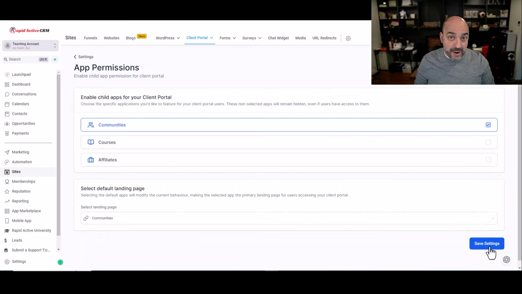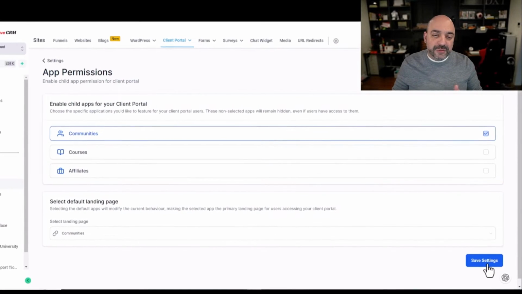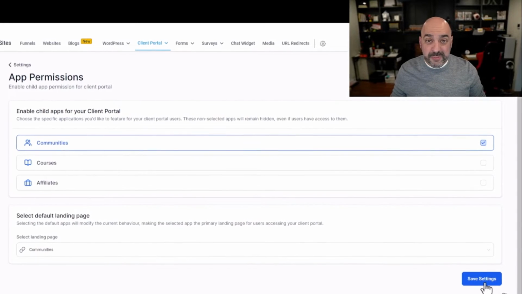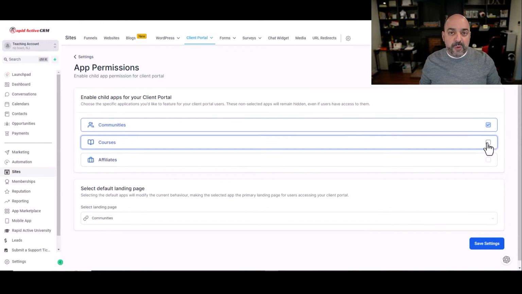Now, as of now, we've tried this a couple times. Once you set it, it kind of keeps a memory and it doesn't reset for a long while. Meaning if you only want to show courses and later on you want to show courses and communities, it takes a long time for it to reset itself, even if you come here and update it. So just be aware, they are working on it.